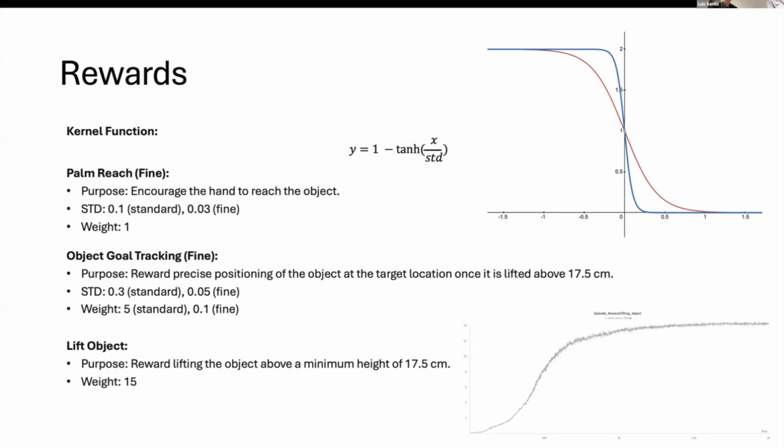We tried to use this kernel and see if it would learn the gradient and pick it up slowly and get to that target position, but it did not do very well learning that gradient. So we switched it back to the binary.